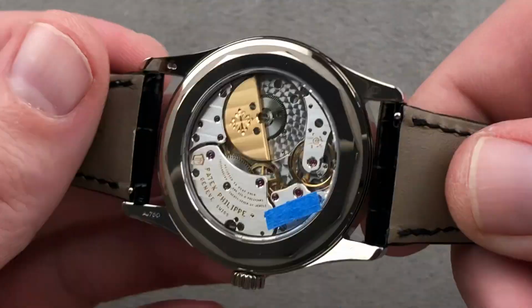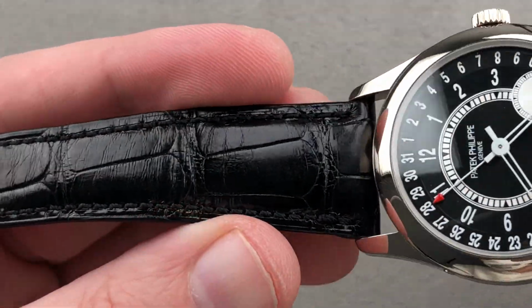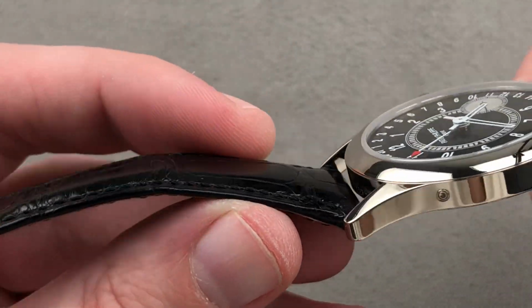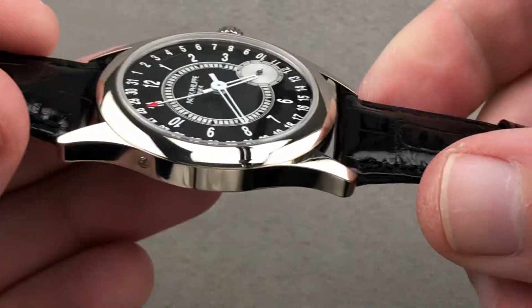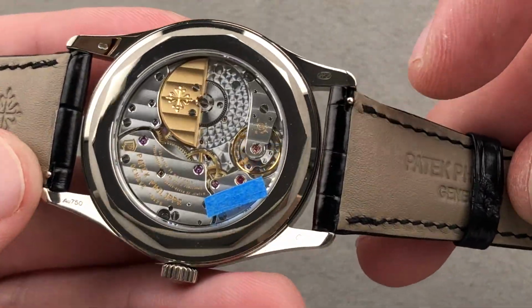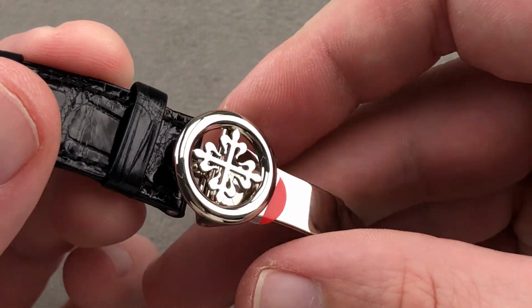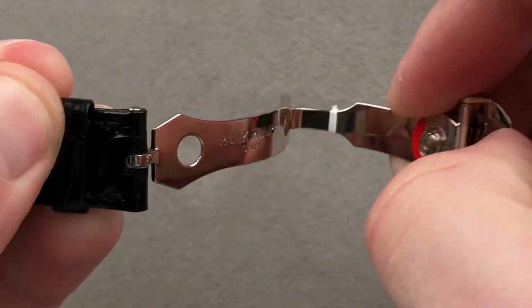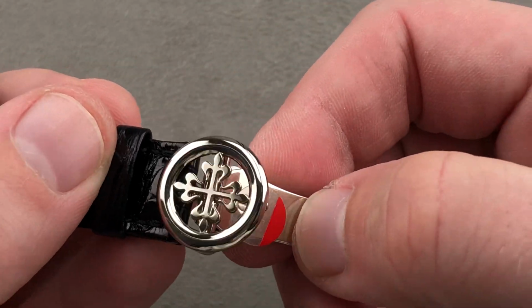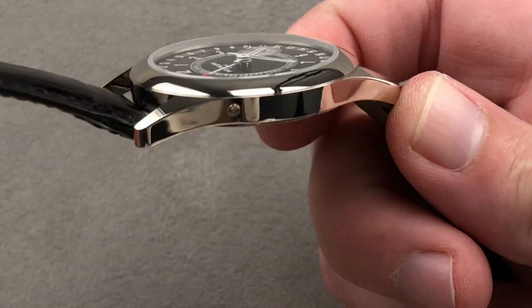Taking a quick look at the hardware and the software, you can see this is a Patek factory strap in outstanding condition, and it has calfskin on the bottom. It has medium rectangular scale alligator leather, high gloss on the top with a monotone stitch, and as you can see, a folded edge. It also includes pull-tab spring bars, so you can quickly remove the strap without tools, just your fingernail. And then there's a matching white gold Calatrava Cross single-fold deployant clasp. So that's your insurance against accidentally dropping this thing while you're putting it on by your bedside or taking it off.